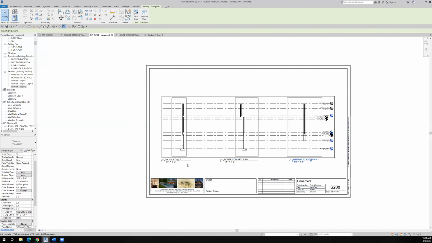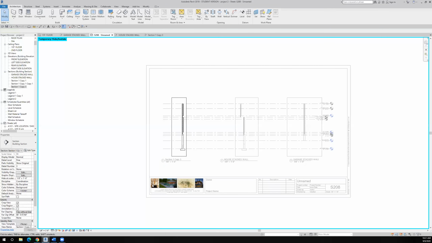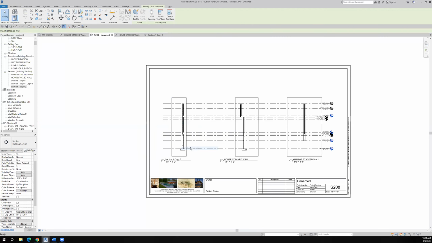And so now I want to change the name of this one. So we'll come back over here. I think I can click on it. Oh, it's an activated view. So I have to deactivate the view first, click on that, come down here, and I will call this exterior house wall. And apply that.